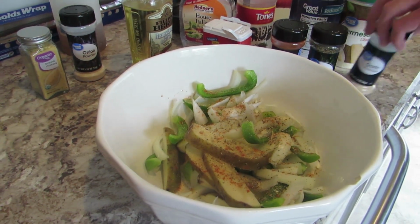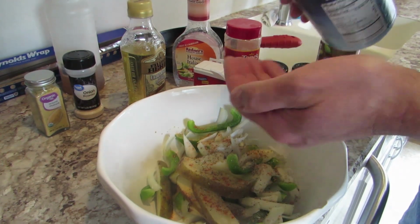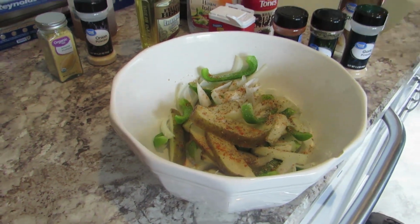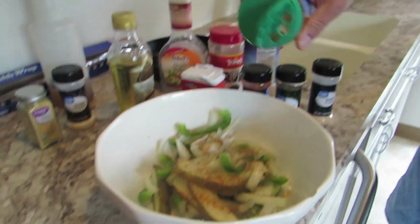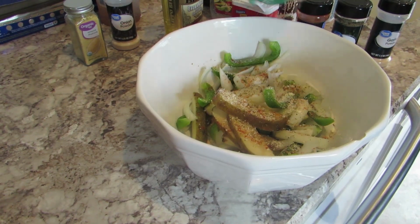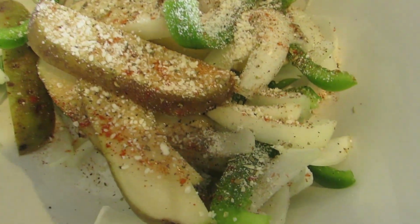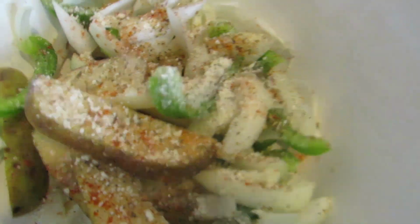Did I put salt in? No, I didn't. I don't know that much. It might even be too much. There we go. And then I forgot this. This is awesome. Let me put it on. Butter is better, but cheese is betterest, is what I always say. So that'll be ready to go.